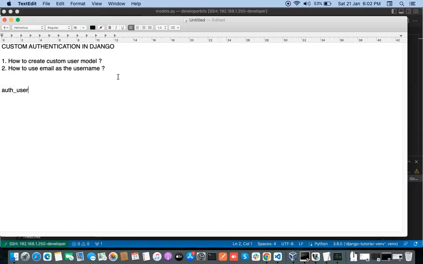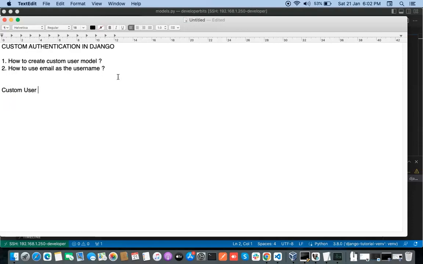In this table the user information like username and password is saved. So we can create a custom table there. To create a custom table with our own custom name and our own custom fields or columns, we need to define a custom user model.